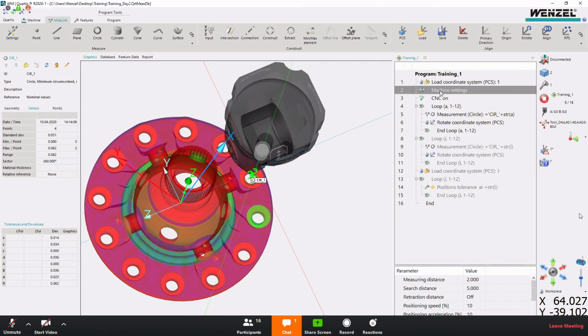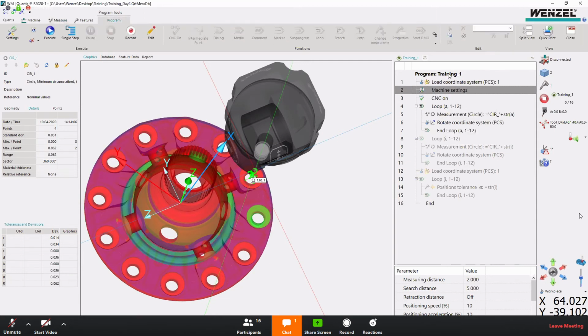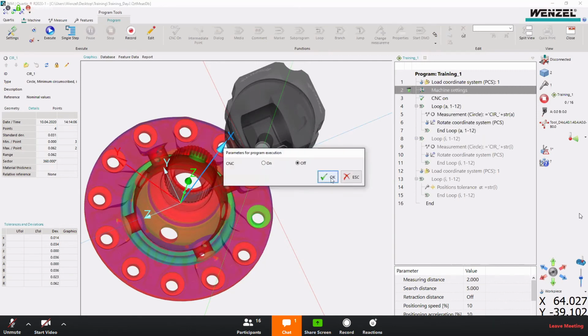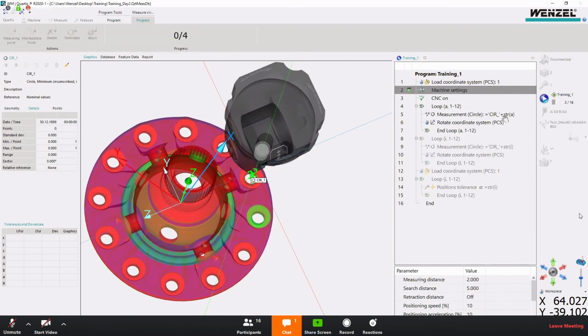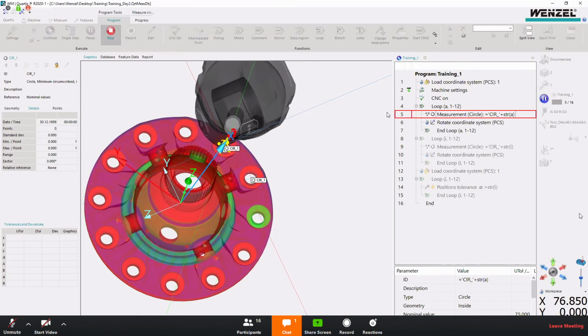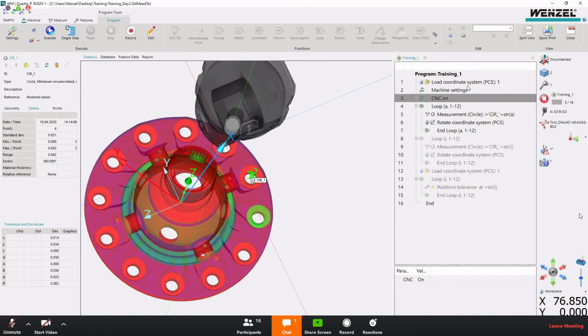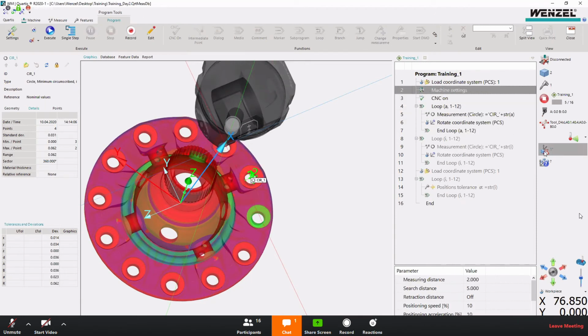So let me show you. So first, how do I run the program, right? It's just right click, and then I want to run starting from line 2 instead of line 1. And then I can click on execute from cursor. But if you want to run from the top, you simply press this execute button. Okay, but right now I want to run from line 2, so execute from cursor. Okay, let me run again with the proper setup first.